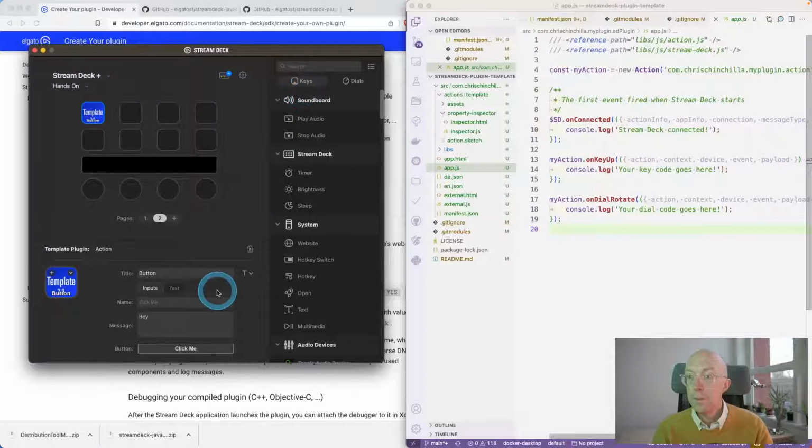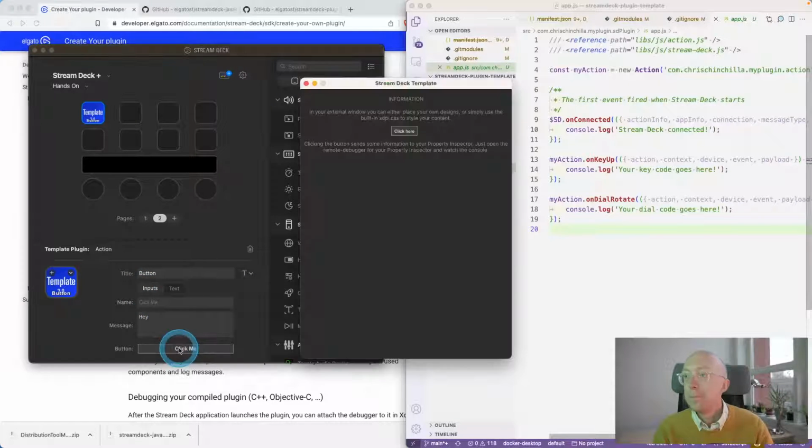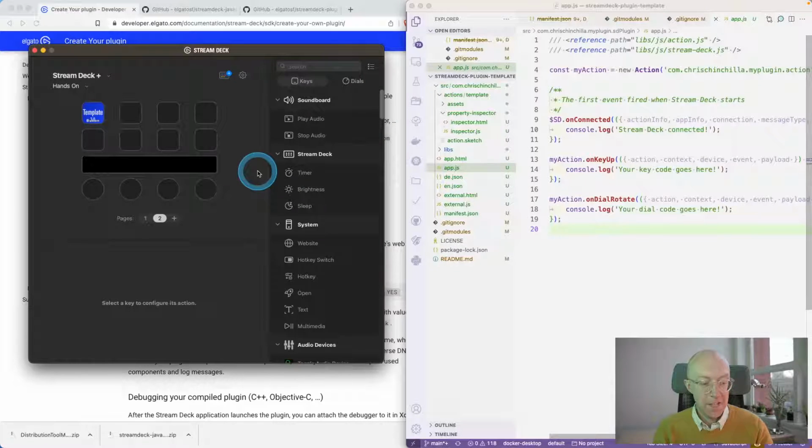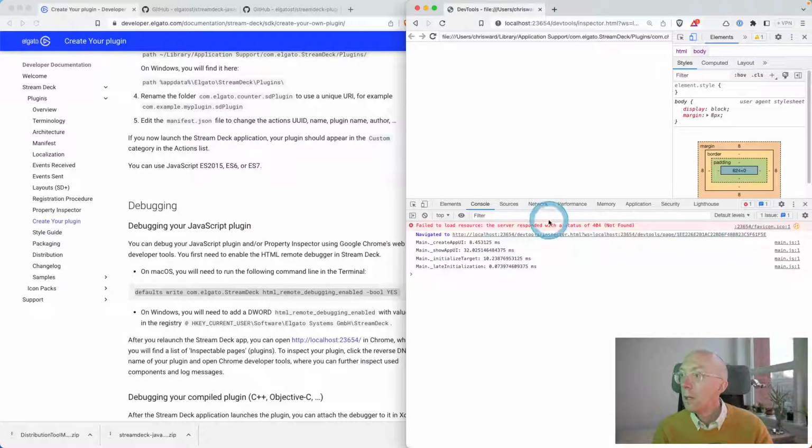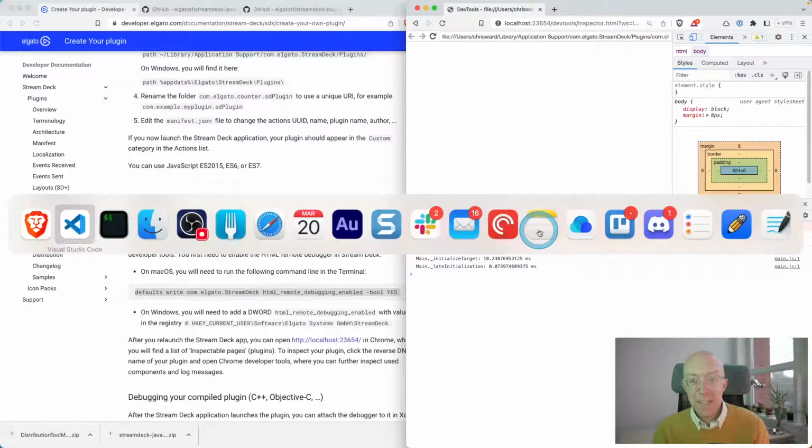Nothing happened. I'm not sure if it's supposed to. But that's the interesting thing. Nothing actually happens when I press the button. Maybe, I don't know. No, I mean that opened the page. Okay, it's kind of weird.